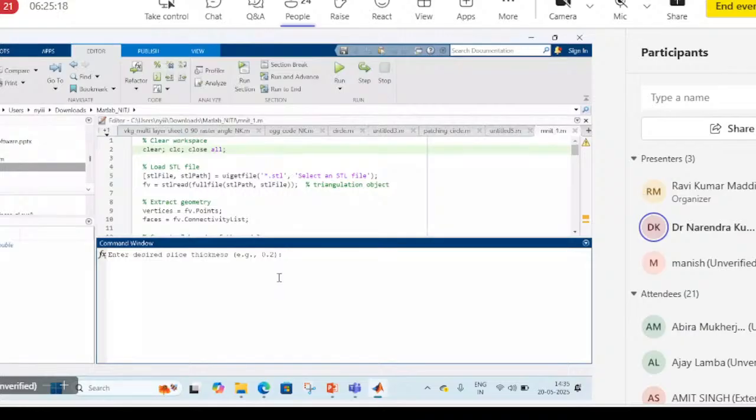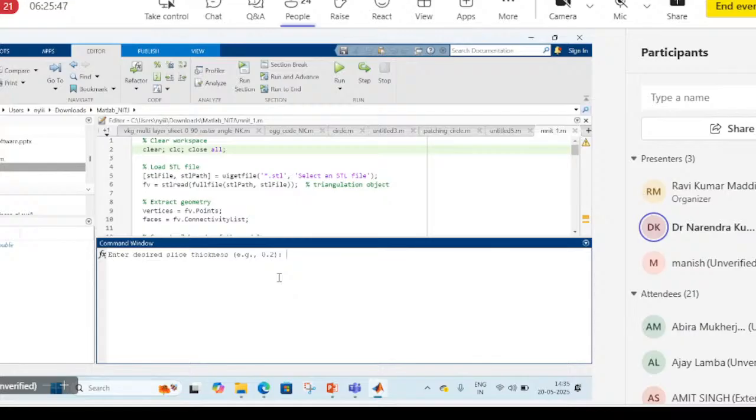So it is asking me to write the desired slice thickness. For example, I have just selected an STL file and I want to slice it. Here it is asking me to enter the value: how much slice thickness you want in your toolpath, or in your slicing.